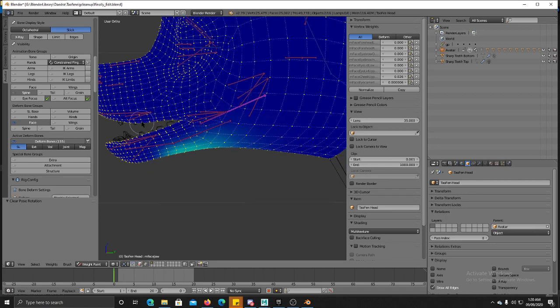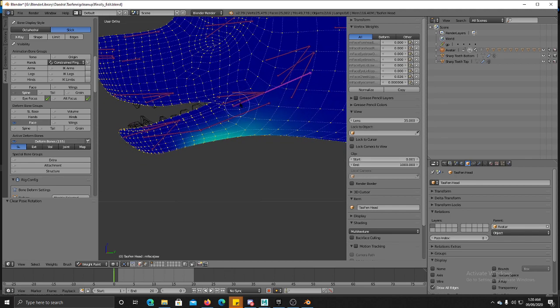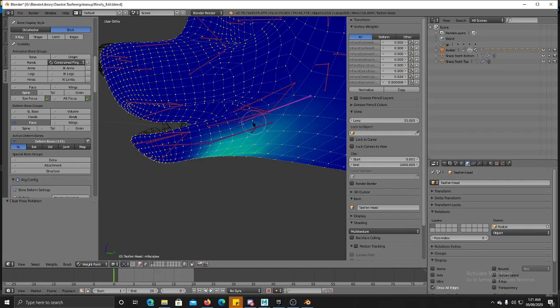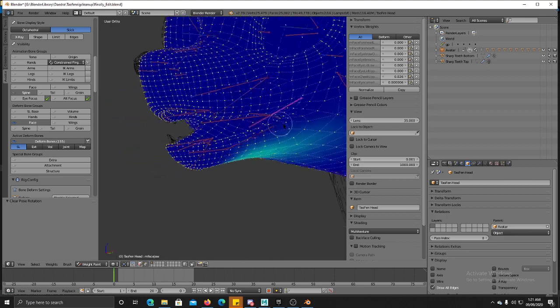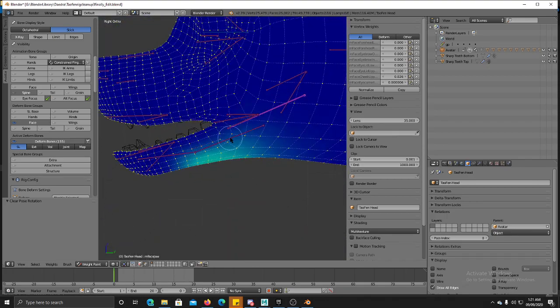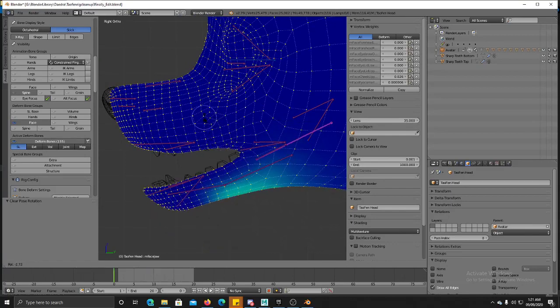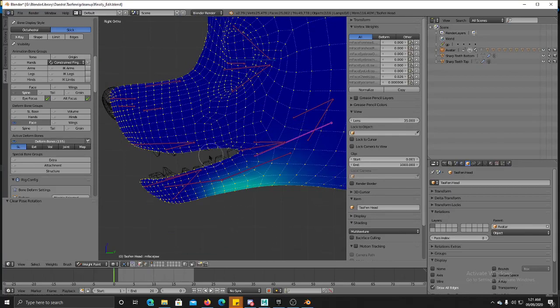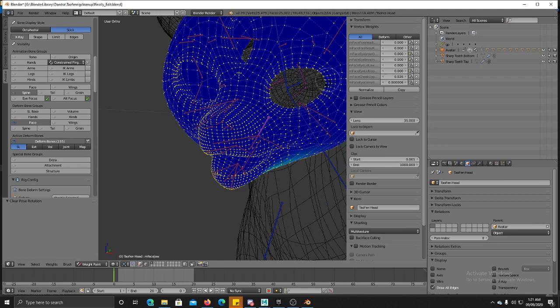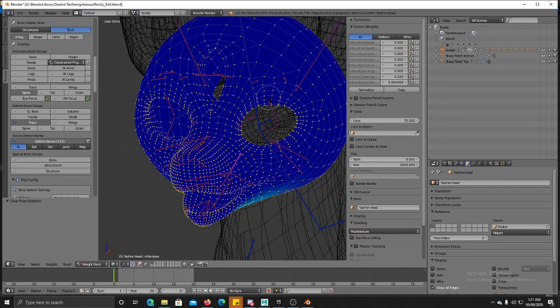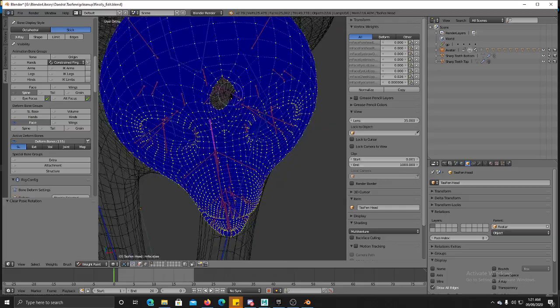For example, just hypothetically speaking, if the loop was not like this, and it was going straight towards the back, there might have been a corner-shaped edge or something like that at this point, which wouldn't feel nice while we are animating it or deforming the face. Since the loop is perfectly placed with the mouth, this mouth can deform properly, and the eyes can deform properly as well because the loops are correctly made.